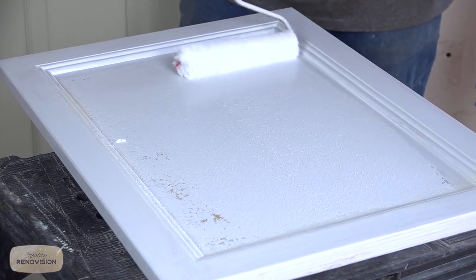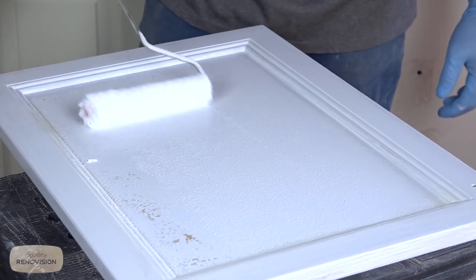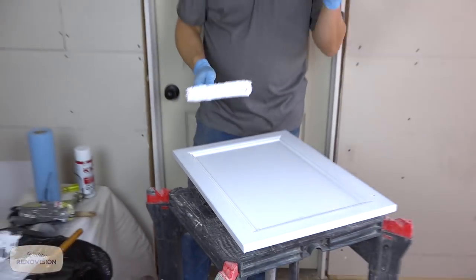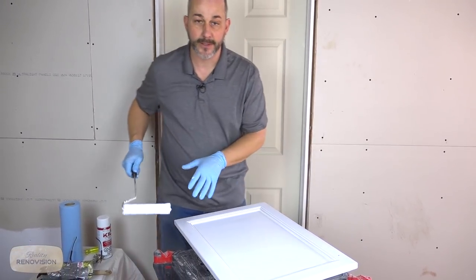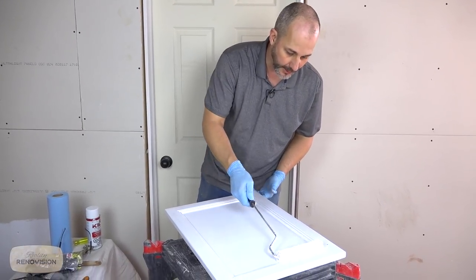You're going to have a lot more paint on here than you want — and this is the danger, and why I'm showing you the hard way first. The way you solve this problem of having too much paint on a door is: sand all your doors first, then when they're ready to go, cut all your edges, then put some paint on and go to the next door. Do two or three at once with the full roller and then come back and stretch it all out.